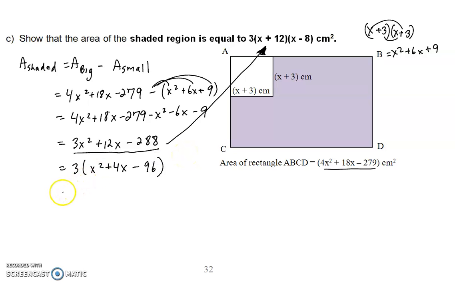And then we kind of have it given to us because it's telling you in the answer that it's going to be x plus 12 and x minus 8. So now it's just a matter of checking. Is the 12 times the negative 8 going to give you 96? Is the x times the x going to give the x squared? And is the 12x and the negative 8x going to give you the positive 4x? So it works.